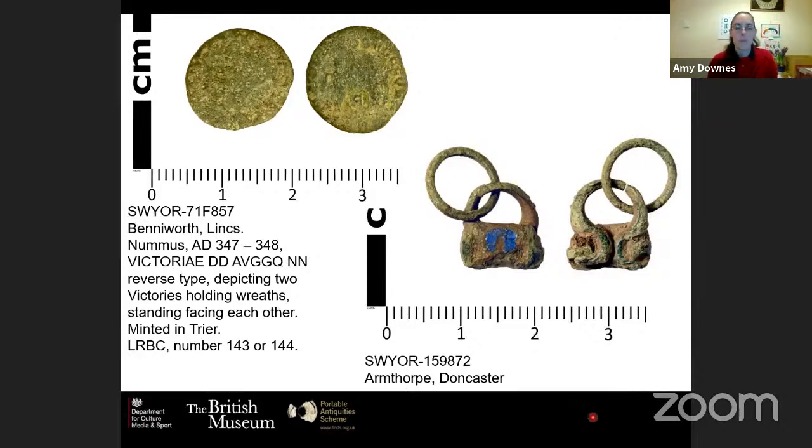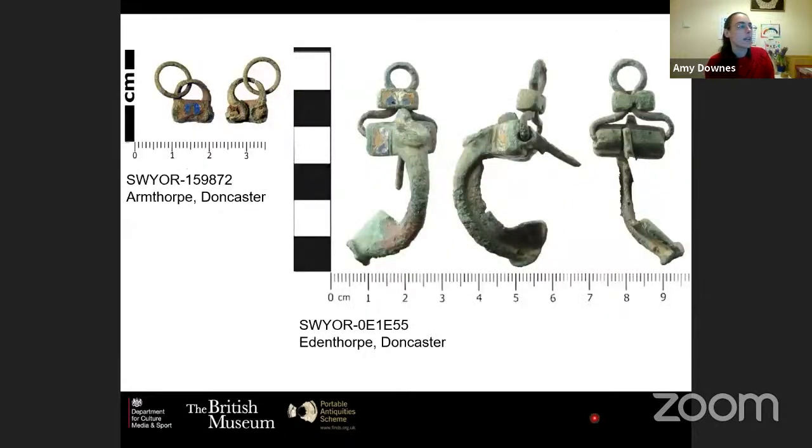So I'm hoping you might have been able to guess what this object is. Here it is in situ, as it were, on a more complete object. It's the head loop, the wire head loop, and part of the enamelled collar from the top of a head stud brooch. Head stud brooches are an extremely common find up here in Yorkshire, but they're not so well known in the south.